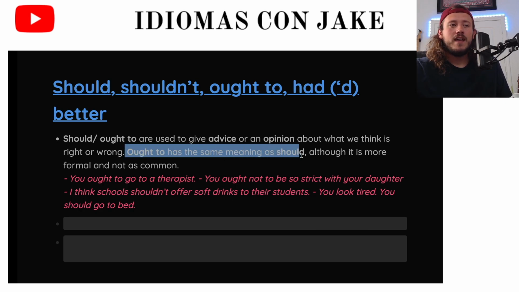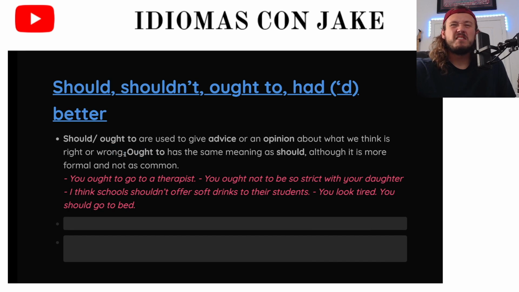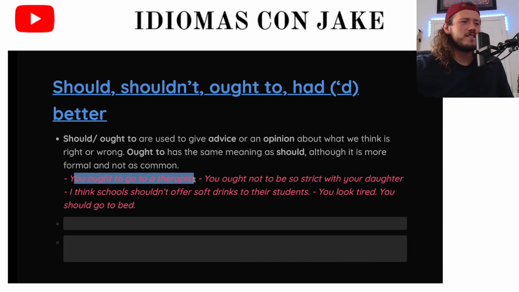Ought to y should have the same meaning. So ought to have the same meaning as should. Significan exactamente lo mismo. Sin embargo, ought to es un poco más formal y un poco menos común. Normalmente vas a escuchar should en vez de ought to. You ought to go to the therapist. También noten que cuando decimos ought to y estamos hablando, normalmente suena como oughta. You oughta go to a therapist. Deberías ir al terapeuta, ¿verdad?